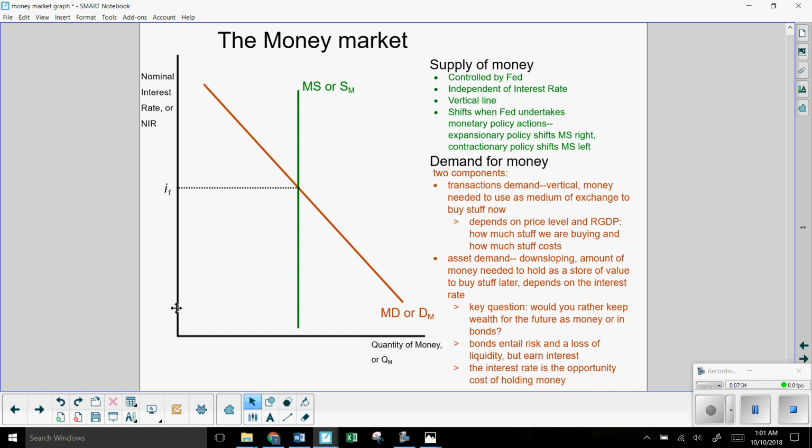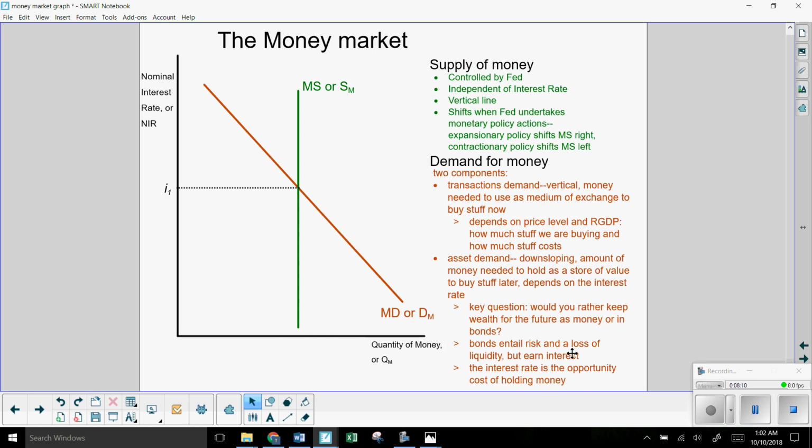If we think about a contrary case down here where interest rates are low, bonds are expensive. If I put my money in bonds, it does not grow very fast. My wealth won't increase. My purchasing power won't increase when I get back more money later when I sell the bond. It won't be very much more. So in that case, I'm assuming the risk that the bondholder won't pay me back and the loss of liquidity because a bond is less liquid than money, but I'm not really gaining very much. So I don't really want bonds in the low parts of the graph. I want to hold more money.